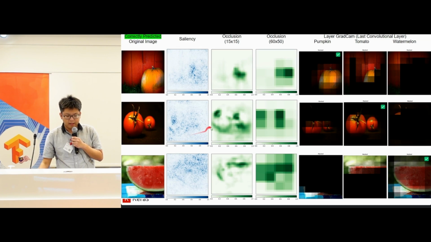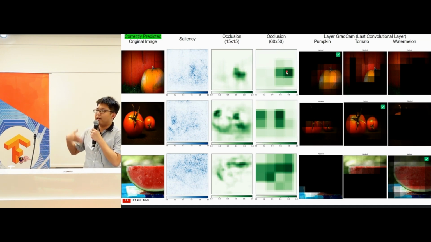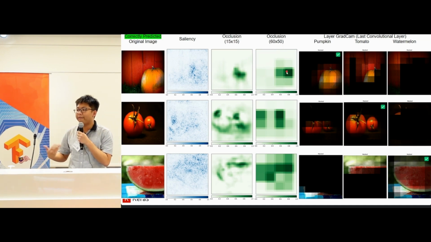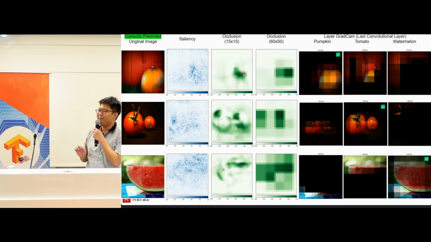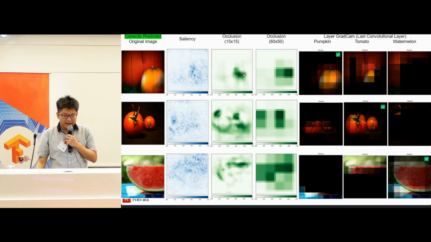Same goes for tomatoes. You will see that these two have different window sizes. If you use a bigger window size, the algorithm will run faster because of the sliding window. The challenge is that if you want a clearer resolution, you need more power. And the same goes for the tomato and also the watermelon.